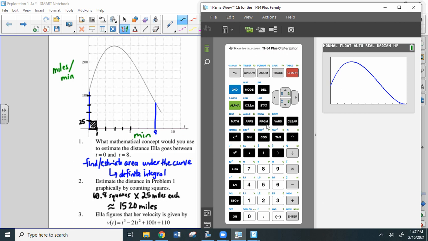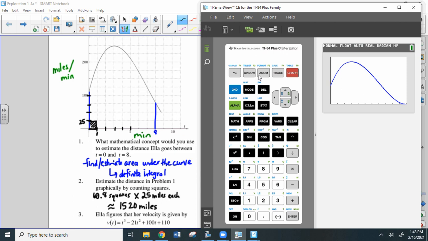All right, now, of course, this graph goes a little bit further than the one on the paper, because the one on the paper stops a little past 8. But we went all the way to 11 just to match up the windows. And I know the scale is a little different.